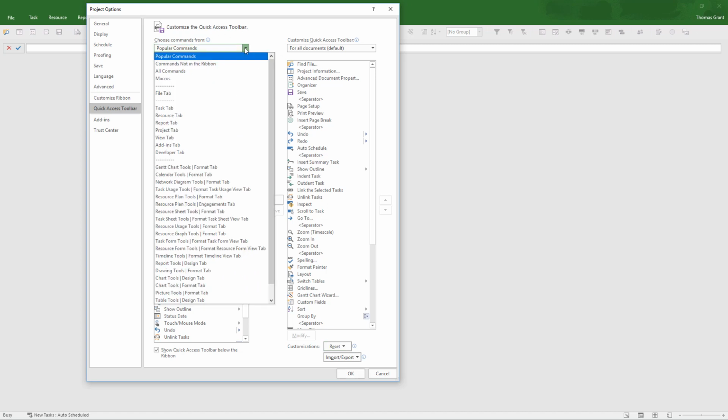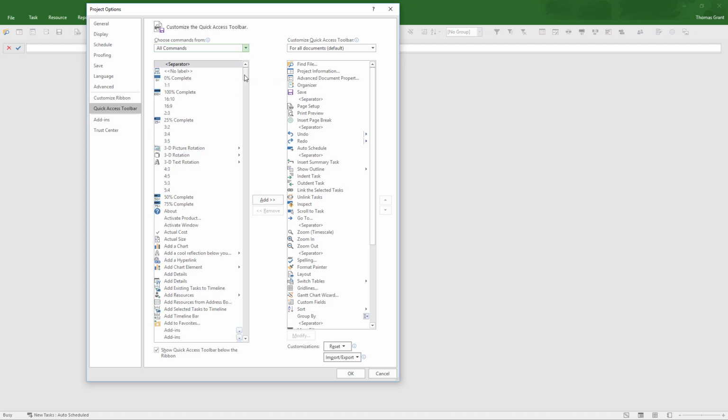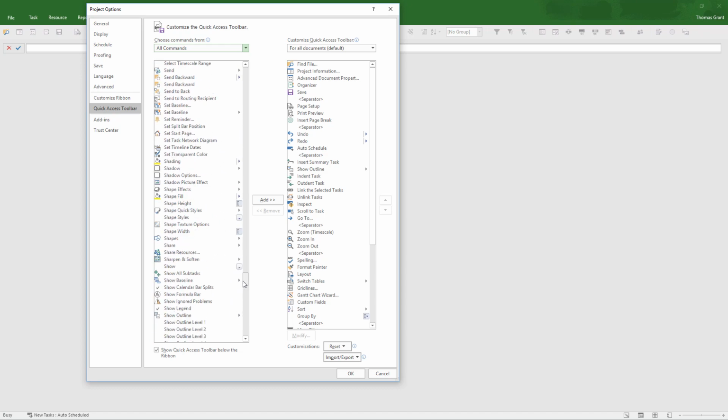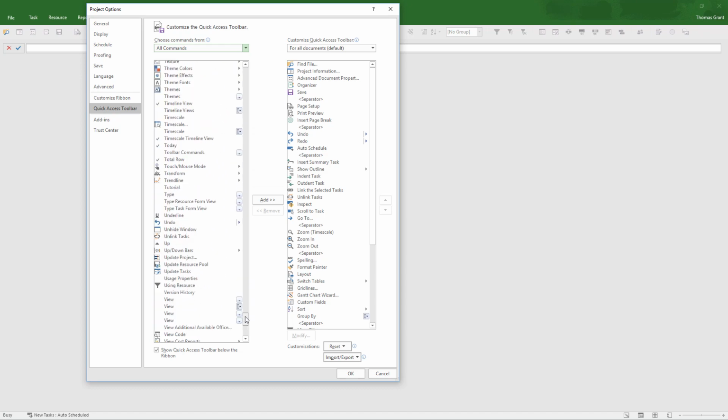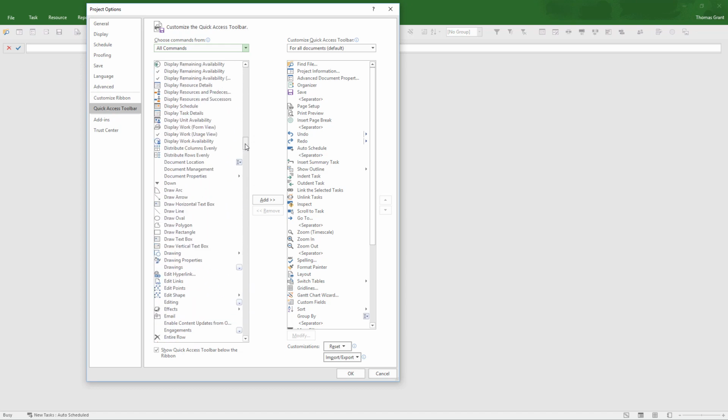It's filtered at the top, so you can see if we showed all commands, you'd see that there were a vast number of commands that you could choose from. But we can only display 20 odd, so we've got to be highly selective about what we want to be displayed. Now the easiest way to do this is to use the import export function. So we're going to import a file that gives us exactly what we need.